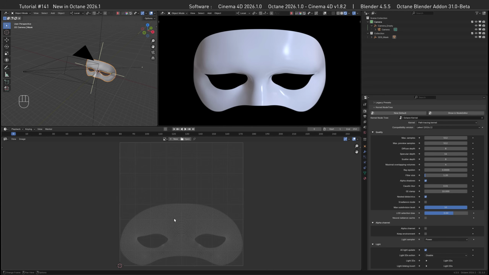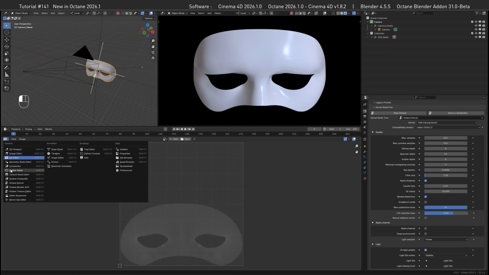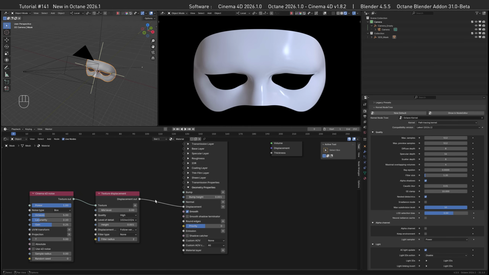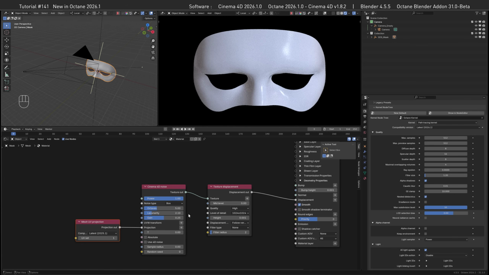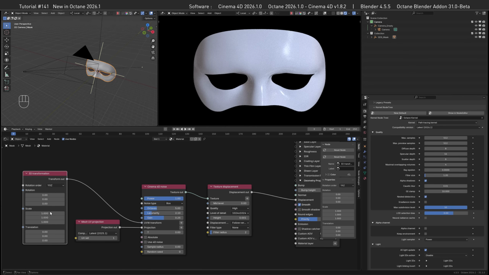Here we go. What we are still constrained to, unfortunately, is the UVs of the mesh, so our mesh needs to have UVs. Otoy is working towards a solution where this is no longer necessary, but we're still not there yet. So long story short, we still need a UV projection to make this all work. So let's shift click on the plus button and go with mesh UV projection here. Also, this is rather big, so what I want to do is also go with a UVW transform and also make this smaller here. So I'm going with 0.02.